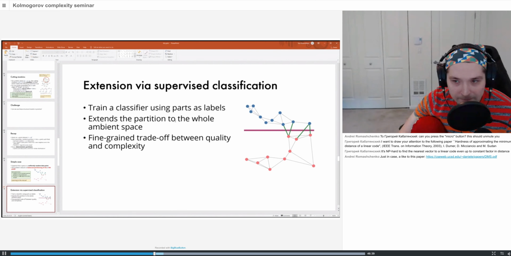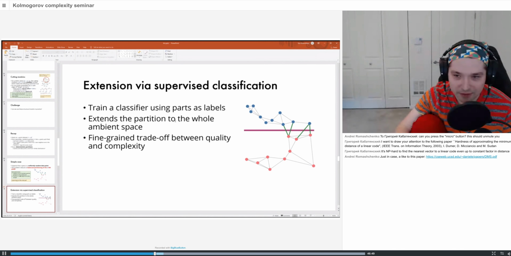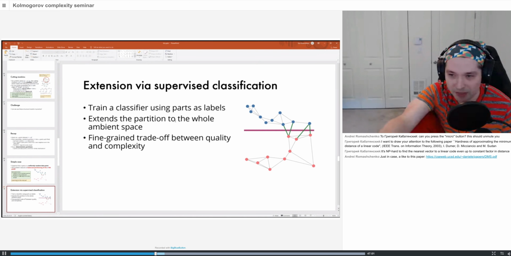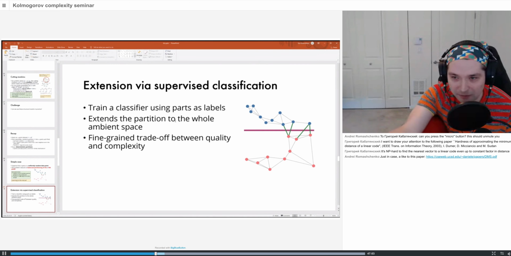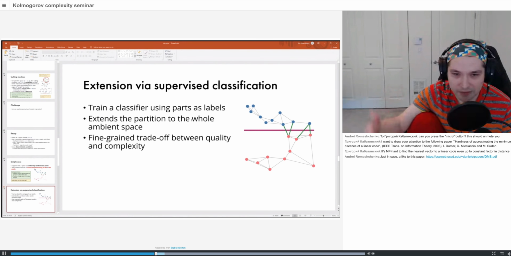It's quite clear that you need to classify any points, not only the points which were given. That's exactly what I mean by learning arising inevitably. I hope you agree with this. So it's exactly the supervised classification problem, where we already have a bunch of labeled examples, and by labeled examples I mean the result of our graph partitioning, and then we just want to train a certain classifier, aka space partition, that predicts for a point which part it should fall in.